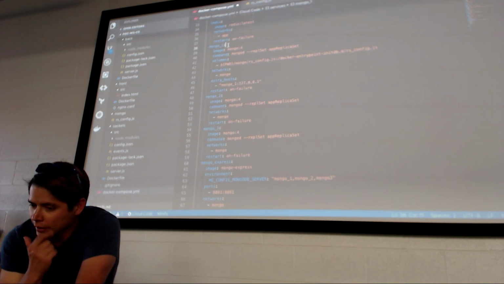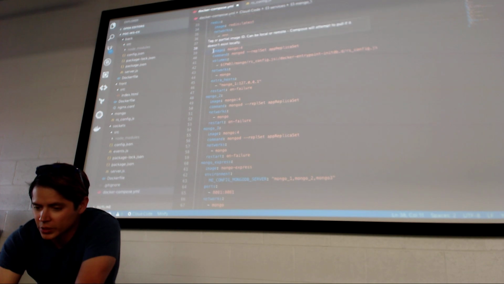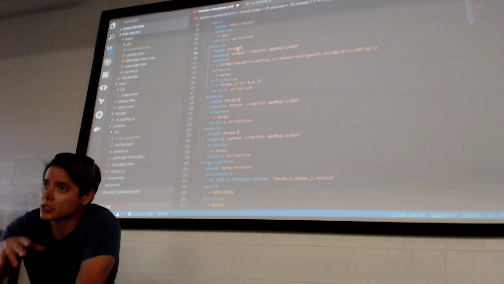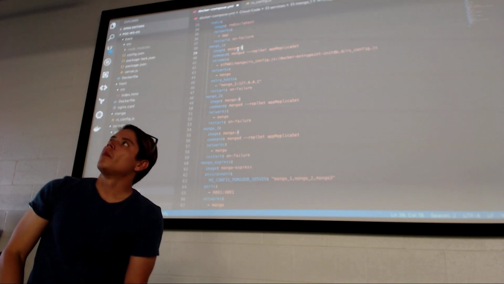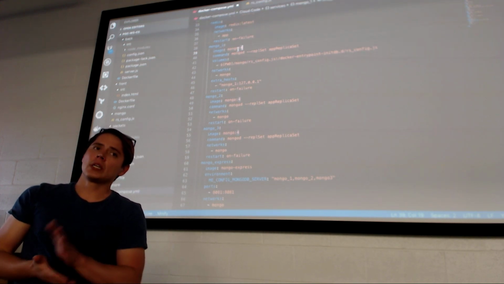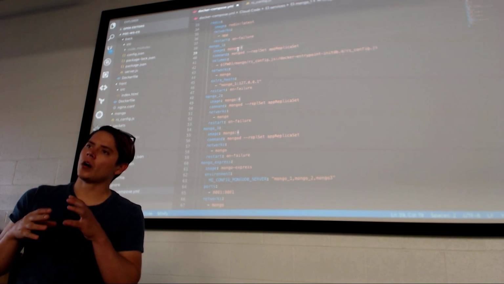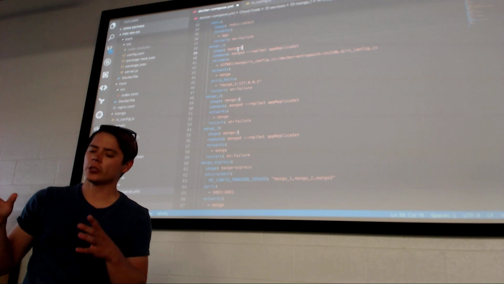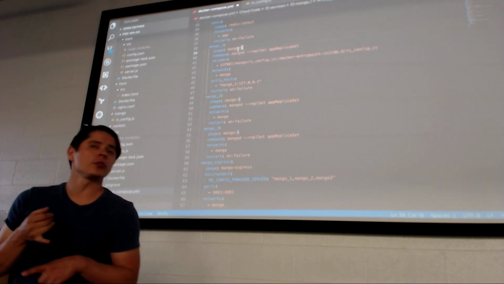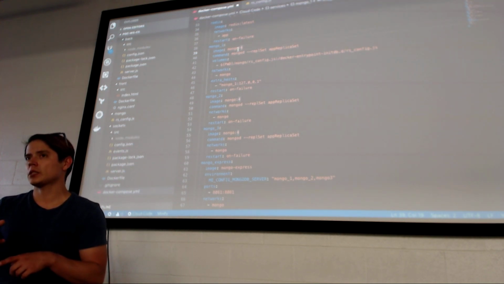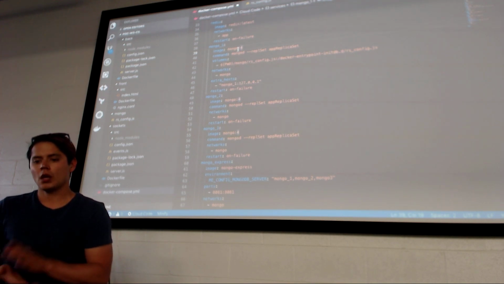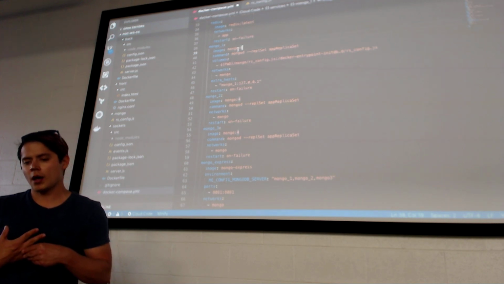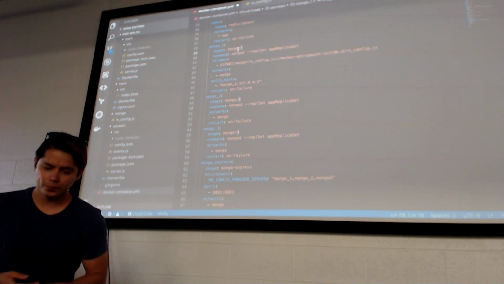So Mongo 1, the first thing we're going to find here is what image we're using. We're using the Mongo 4 image. That's super important because Mongo introduced change streams in 3.6, but the change stream was only on collections. So you had to listen to specific collections for changes in your data. In 4.0, they introduced change streams on entire databases as well as entire deployments. In this case, my tutorial example is just going to be on databases, but it's super crucial that you're using 4.0.